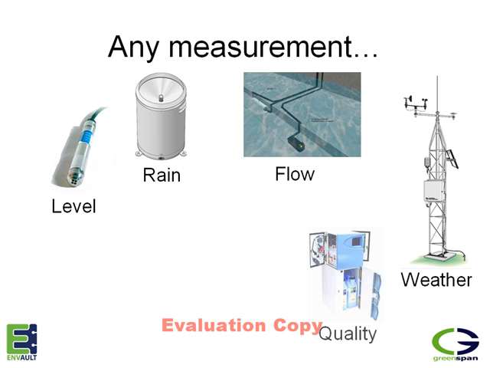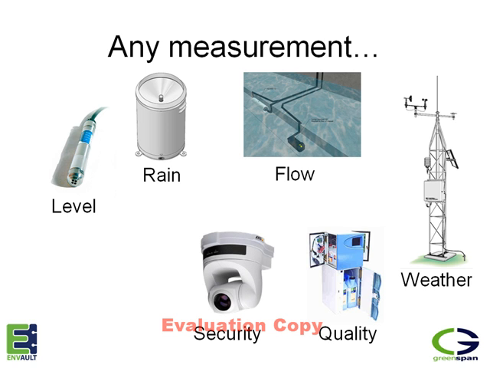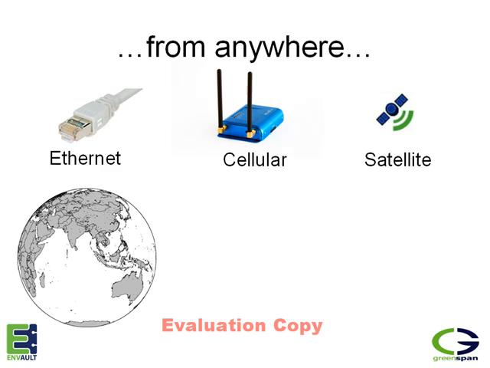Including water quality through instrumentation in the river or pump-up systems such as water quality analyzers, and that can include the storage of a water quality sample in a refrigerated sampler. Including security from a field-mounted camera or intrusion detection onto one of your existing monitoring locations. Through to dust measurement or other atmospheric type parameters. These are just an example. When we say any measurement, we mean any measurement. And when we say from anywhere, it is from anywhere.